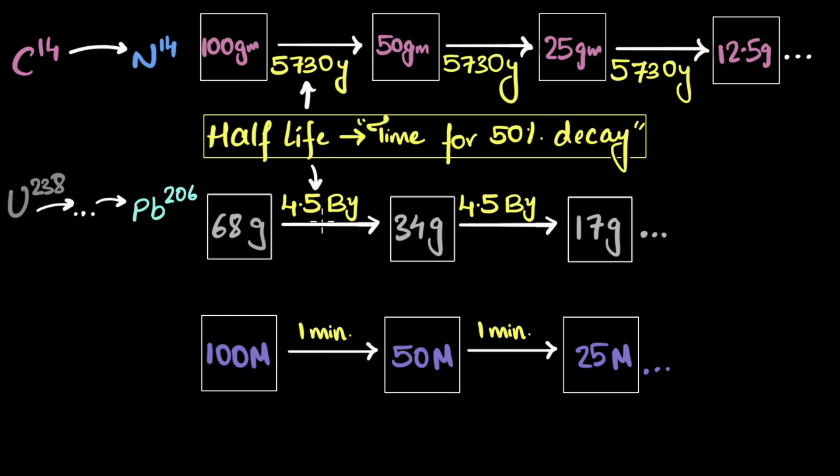And that's awesome because now just by looking at half-lives, you can comment about which isotopes are more radioactive. Which of these two do you think is more radioactive? Well, carbon-14 only takes about 5,700 years to decay to half the value, but uranium takes about four and a half billion years. So you can immediately see, because it has a shorter half-life, carbon-14 must be more radioactive. Shorter the half-life, the quicker it decays, more radioactive something is. There are isotopes which have half-lives in mere seconds.